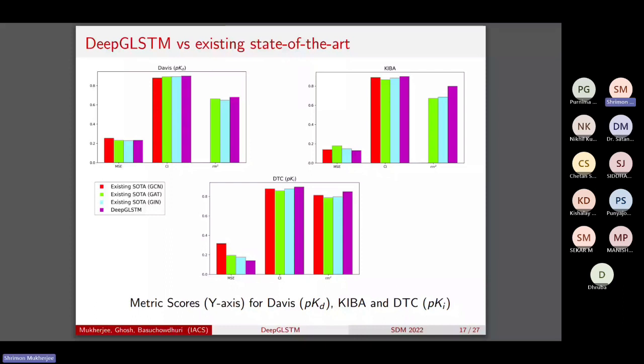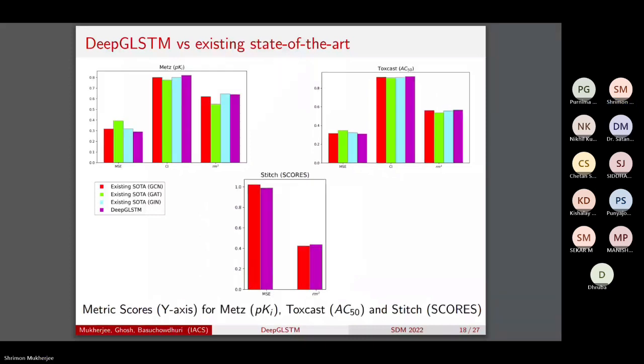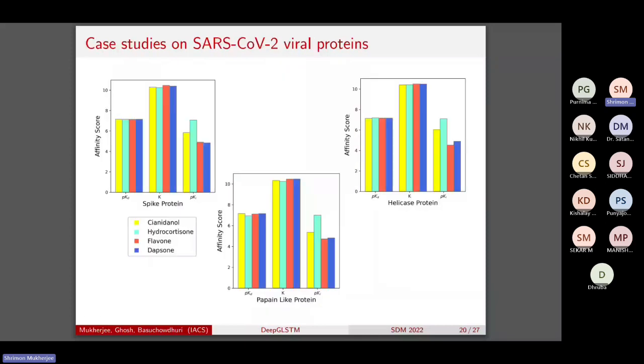So these are the results that we have obtained if we apply our model on these datasets. Now these are the case studies that we have applied on SARS-CoV-2 viral proteins. Basically, we take known protein structures present in SARS-CoV-2, like spike protein, helicase, papain-like protease, etc. Then we go to a person who knows biology better than me, and they say that there are two types of drugs present in the literature: the drugs which bind with the receptors, and the drugs that don't bind with the receptors.